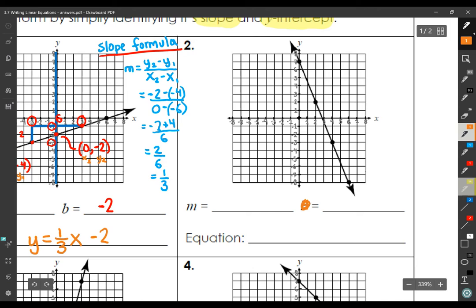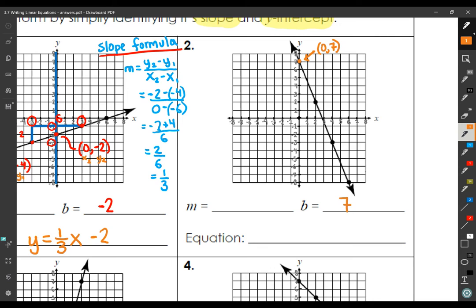What I do is look at my graph. Okay, so here's my y-axis. Here is my y-intercept. Okay, and remember that point occurs at 0, 7. So that means our b value is going to be 7. Our y-intercept is positive 7. Okay, now we just have to find slope.